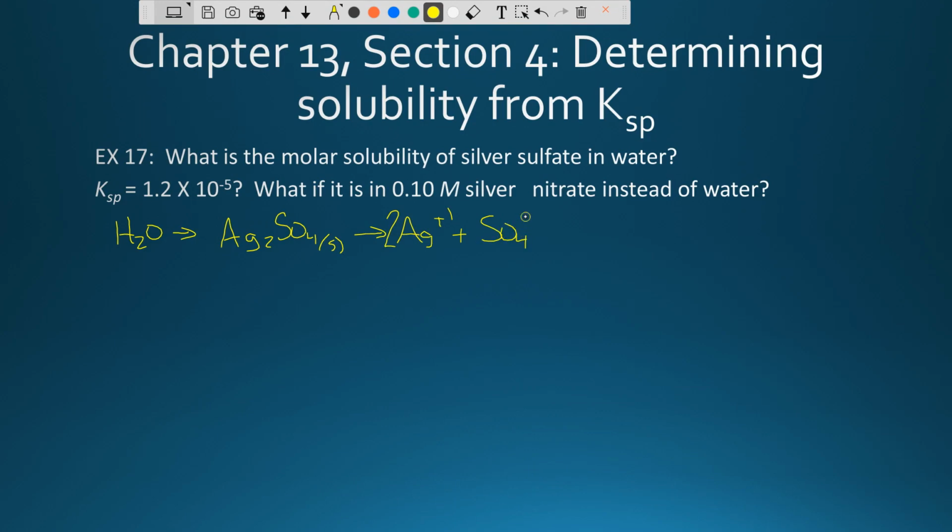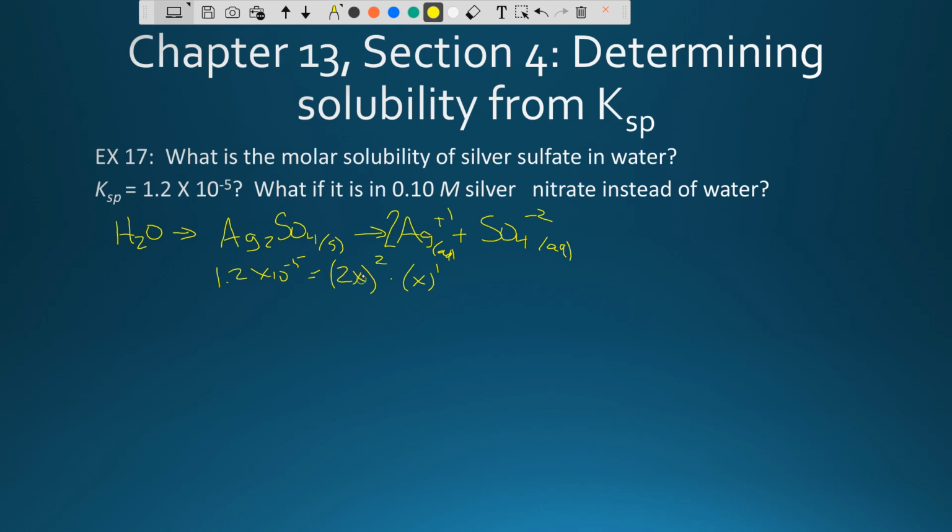I'll have a sulfate, -2, and this is what it would dissociate into if it was going to be aqueous, okay? So now, what do I do from there? Well, I see that I have a 1.2 times 10 to the -5th as my Ksp value. That will equal my unknown, because that's what we're solving for, but that will be squared, won't it? Then we take a look at my sulfate. That's also an unknown, but I only have one of those.